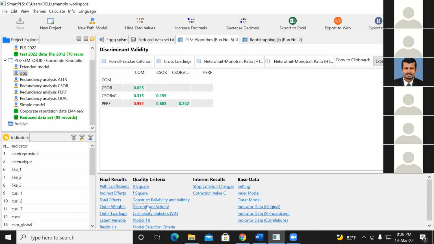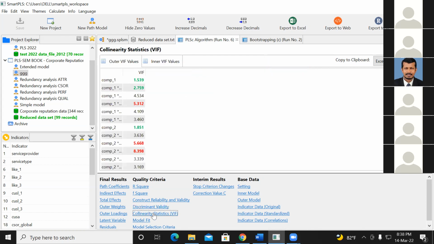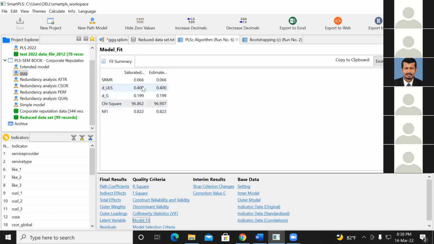Likewise, for discriminant validity there are some alternatives, even the collinearity diagnostic. In red, it is shown if the value is 0.5 and above. Then there might be some issues in some variables. Likewise, you can see all these things, and in that case you can remove some, using the VIF factor.